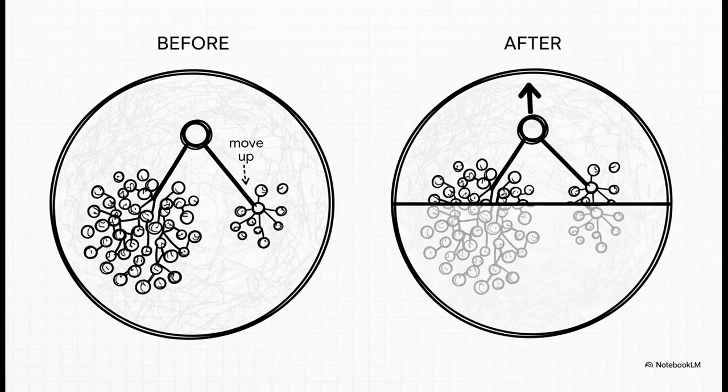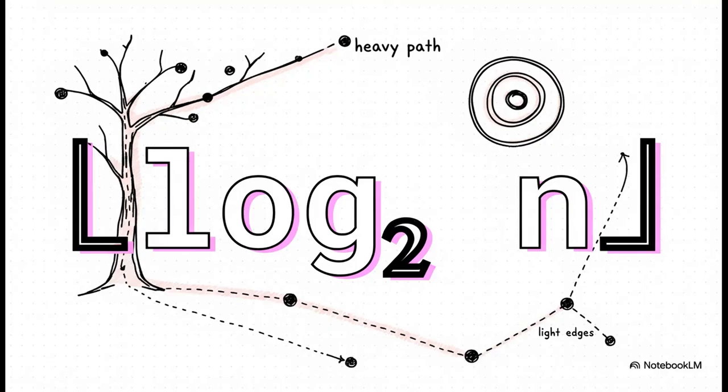And this right here, this is the secret sauce. This is the magic. Think about it. If the heavy child has the largest subtree, that means any light child must have a subtree that's, at most, half the size of its parent's. So every single time we travel up a path and cross a light edge, the size of the subtree we're in gets cut by at least half. That's a huge deal. So what does that actually get us?